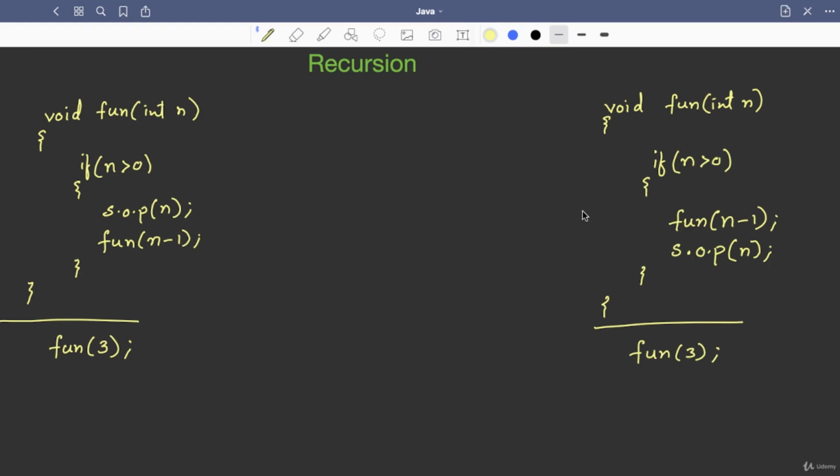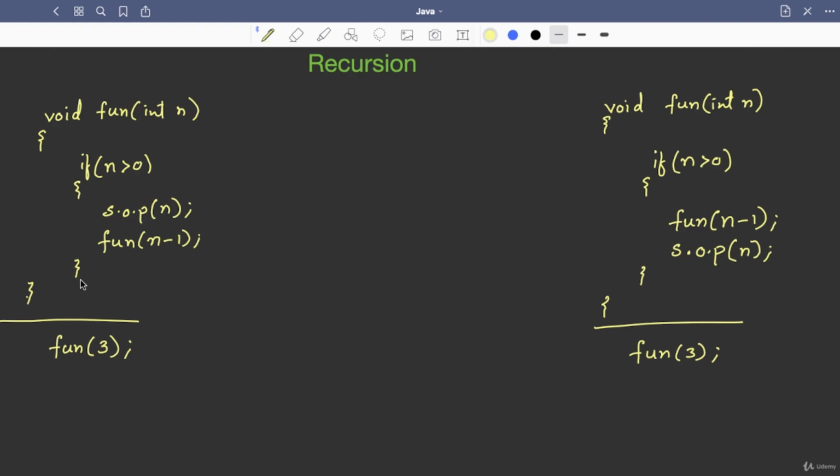See, I have one method here, fun, which takes a parameter of integer type, and inside that, if number is greater than 0, it will print and then it will call itself with n minus 1 value. So if n was 5, it will call itself for 4 once again. If n is equal to 0, then it will not do anything, it will finish off. Means it will enter inside if n is greater than 0. If n is not greater than 0, then it will not enter into if and stop.